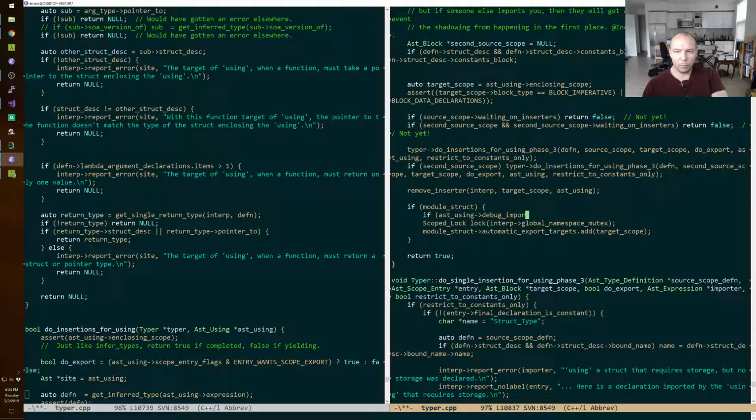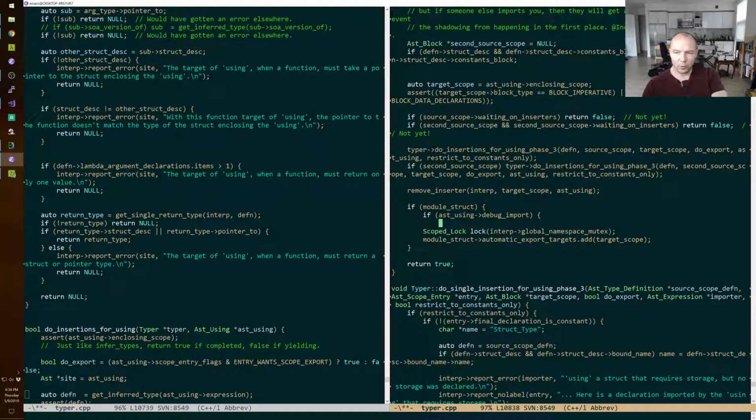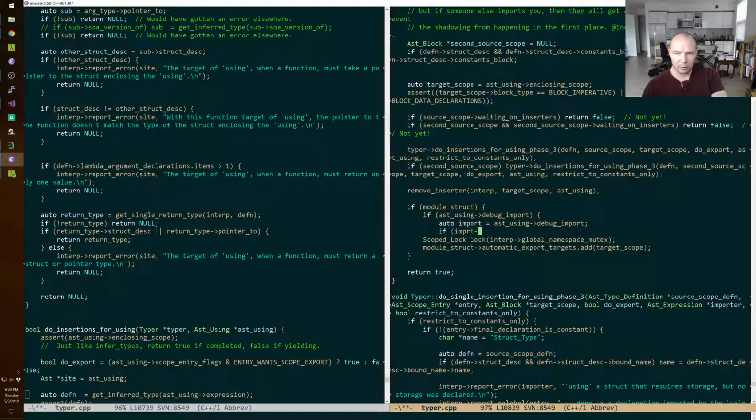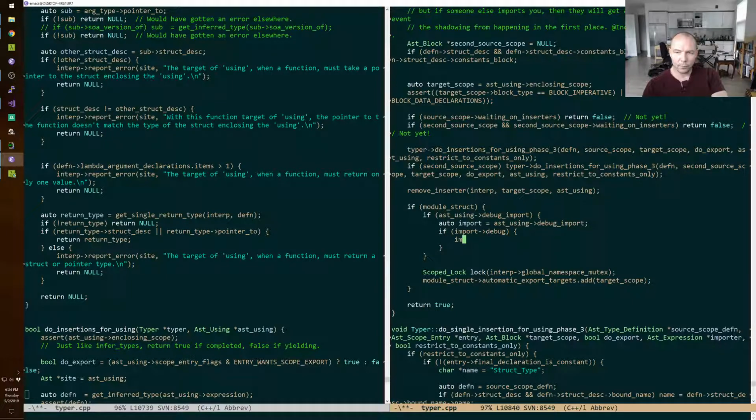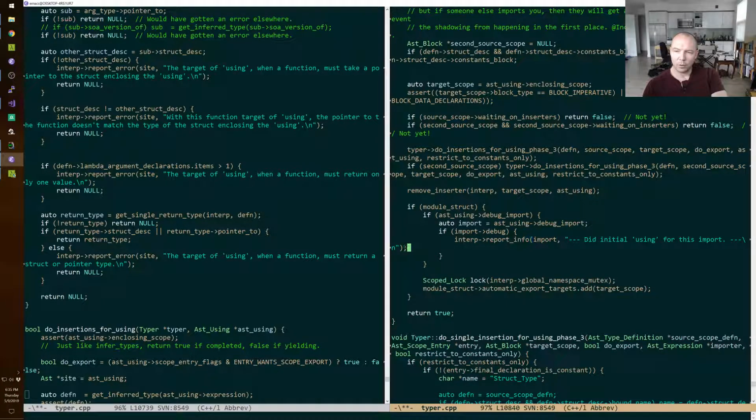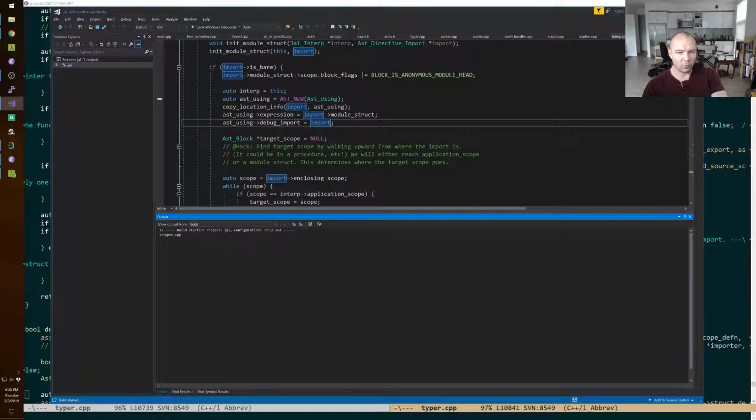Debug import. Well, that doesn't mean the debug flag is set. If this is a debug, then we say report info import did initial using for this import new line. That's all.